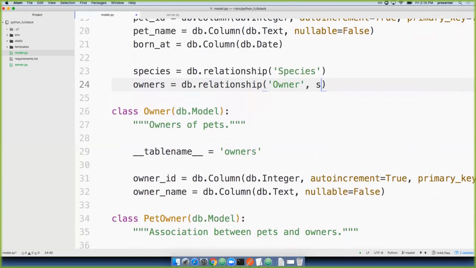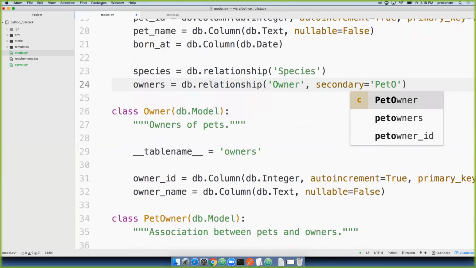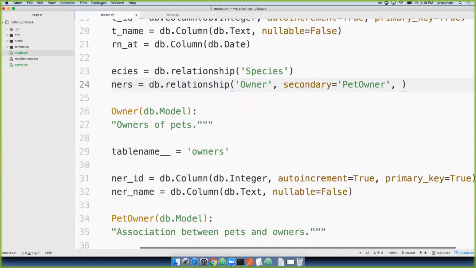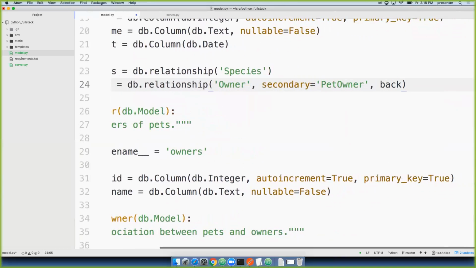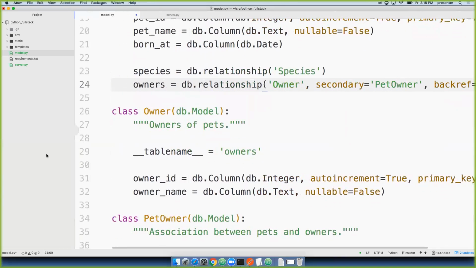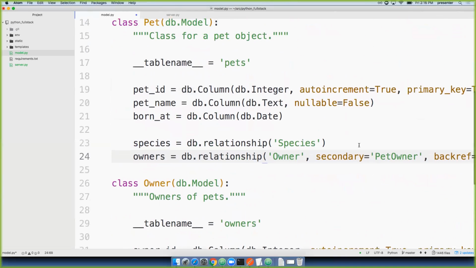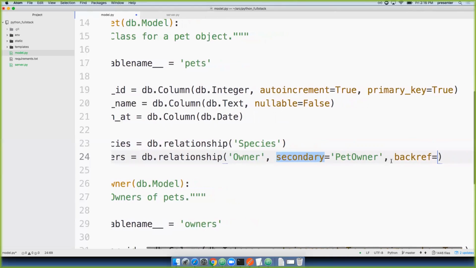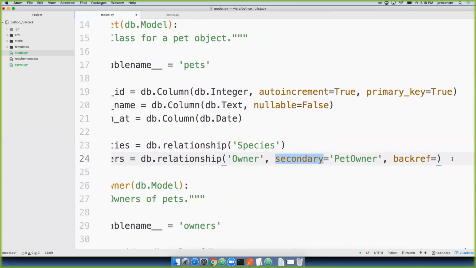It's going to go through the pet owner table, and then I will have a backref here. So the backref means if I have a pet, I can go through this table and get owners, and if I have an owner, I can go through this relationship and get pets.